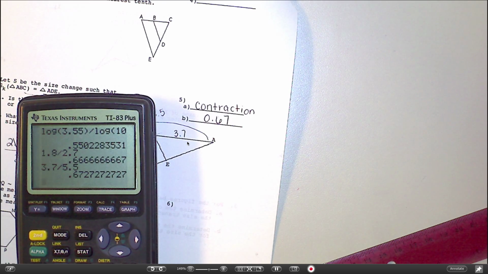And Bryce, you did yours probably in inches, but still got the same answer, right? Yeah. So it actually doesn't matter. I always say measure in centimeters because usually my students are better at measuring in centimeters, but it doesn't matter as long as you do them both the same way.